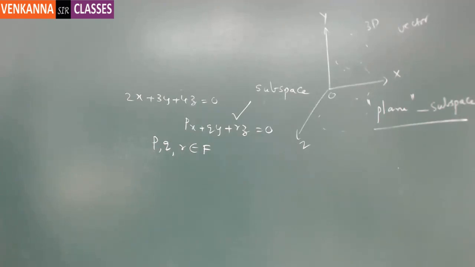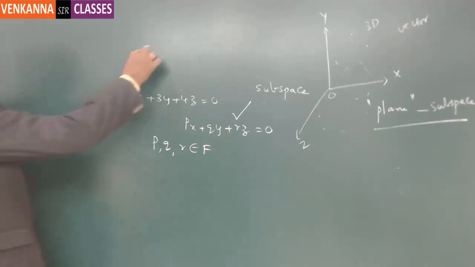If the context is clear, I will go on with the solution part. Now, suppose this is a plane. What is the checking condition for a subspace? I can make use of test 1 or test 2. Suppose I want to make use of test 2. What is the condition there?